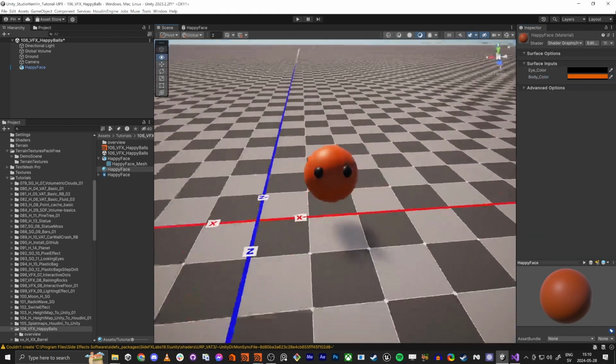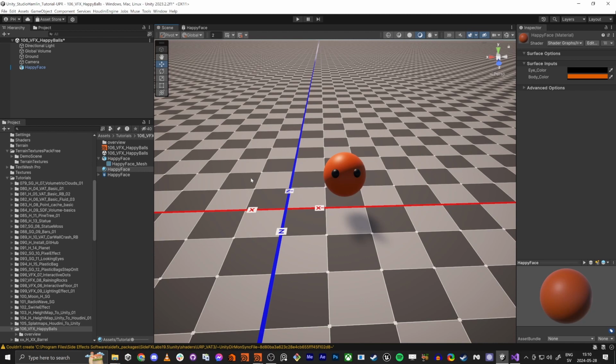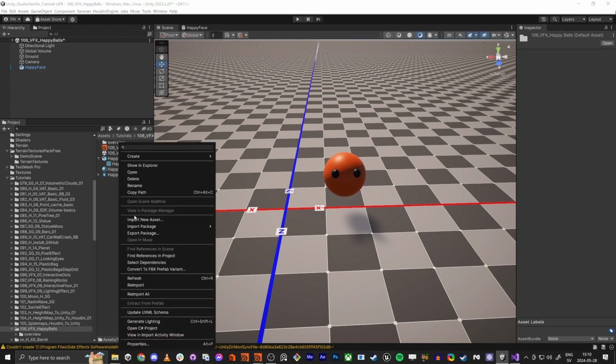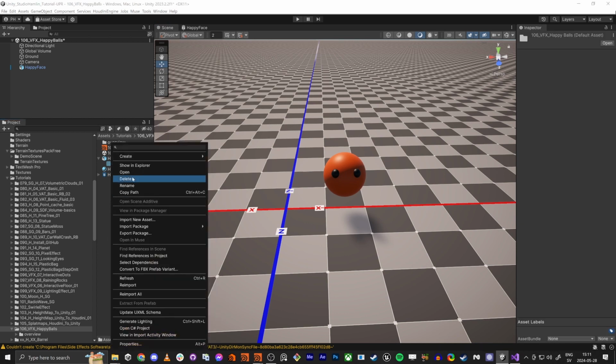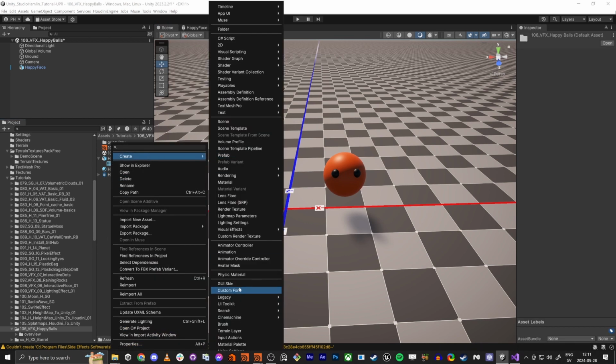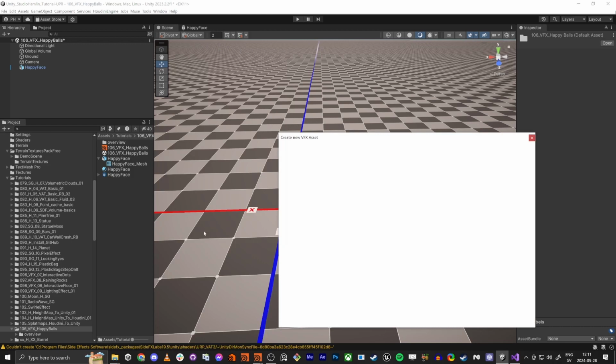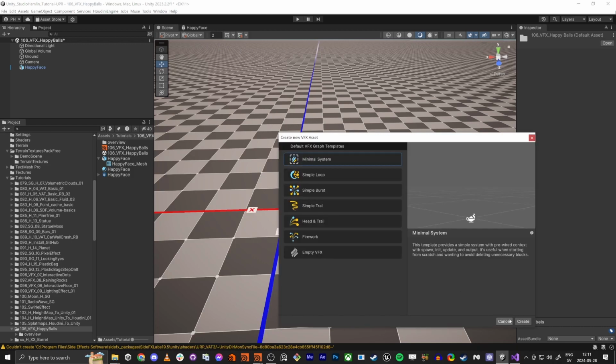So the first thing we're going to do, we're going to make a grid. And the grid is going to be for all the faces. So if we do create and do a VFX somewhere, here it is, a visual effect graph, and we do a minimal system.